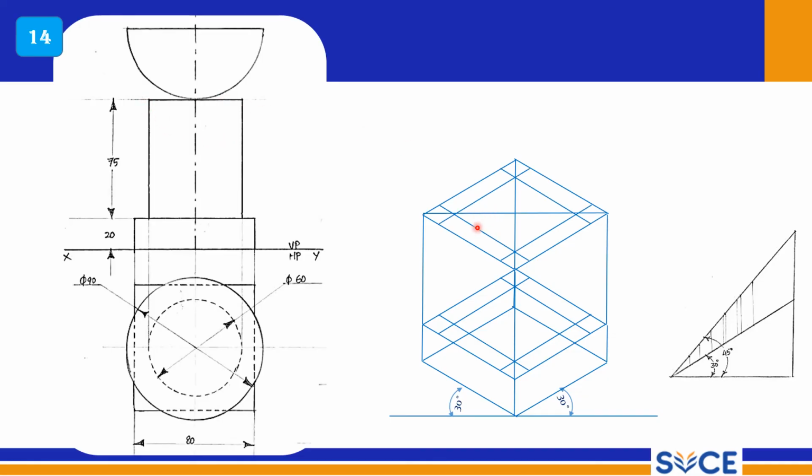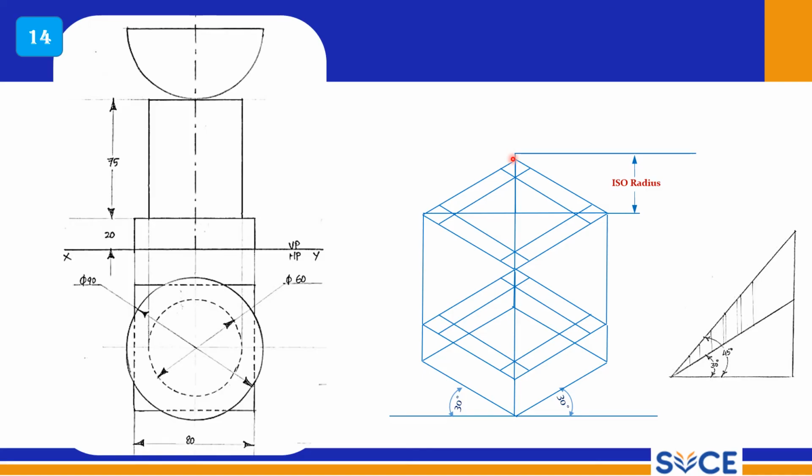So now this is the cylinder. Within this square, within this surface, you are going to draw the cylinder. So now this is the center point. From this center point you measure the diameter. So this is the iso radius. Whatever radius you have, you convert into iso radius, and from this center you mark the center to draw the hemisphere, that is the semicircle. So use iso radius and mark the center point. Now with this point as center, use the actual radius.